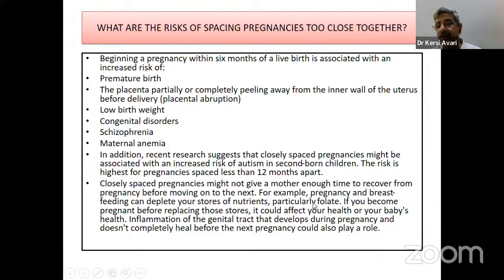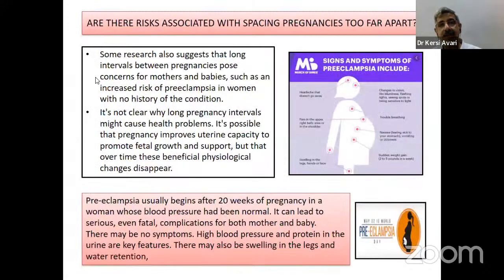The folic acid, that's why a lactating mother or a pregnant mother is always given tons of folic acid. So all your baby's functioning capacity can be compromised. Also, there are other risks, you can go through them.